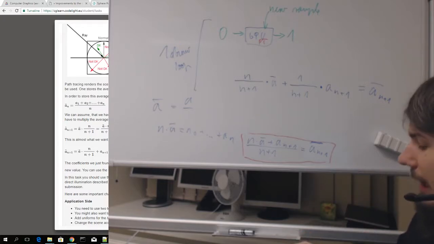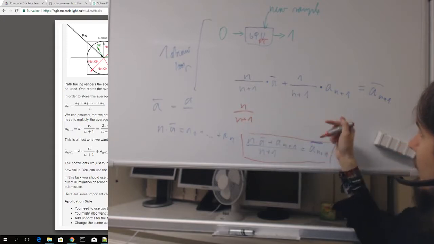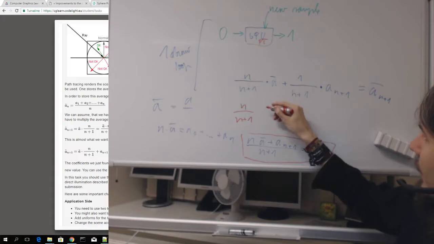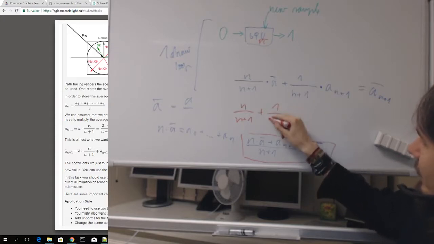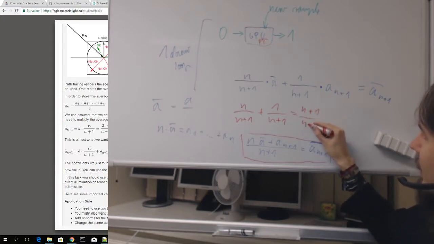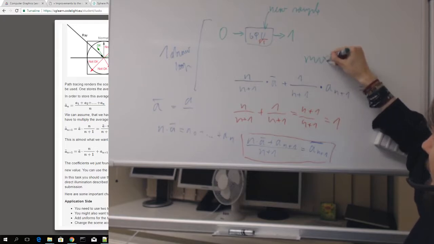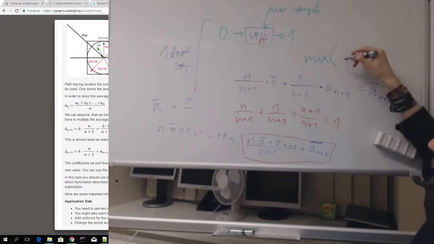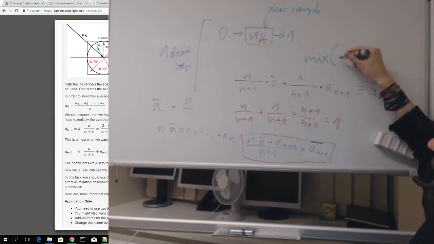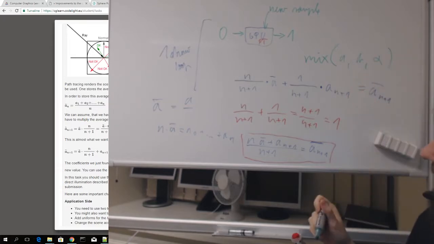If you look at the values n divided by n plus 1 and the other coefficient here, and you add them together, you get n plus 1 divided by n plus 1, which is 1, right? So you can use the GLSL mix function, which you have to look up the order of, but it takes values a and b and one coefficient which can blend linearly between those two.